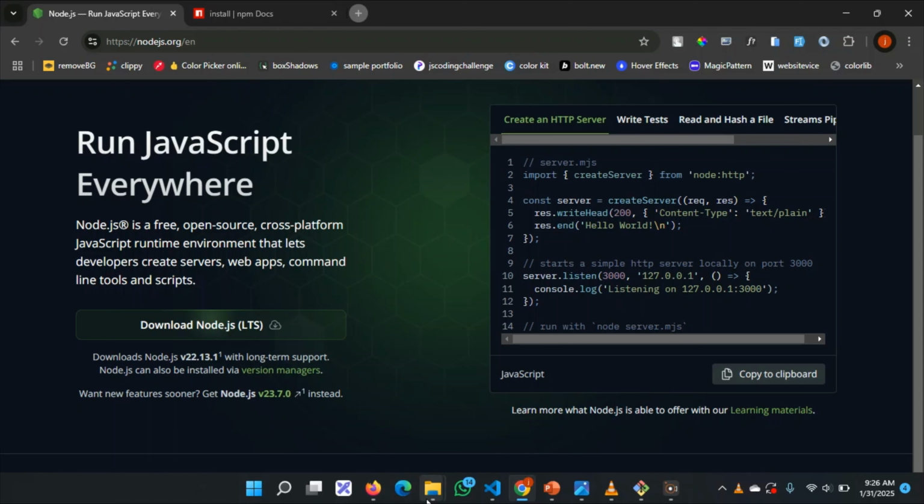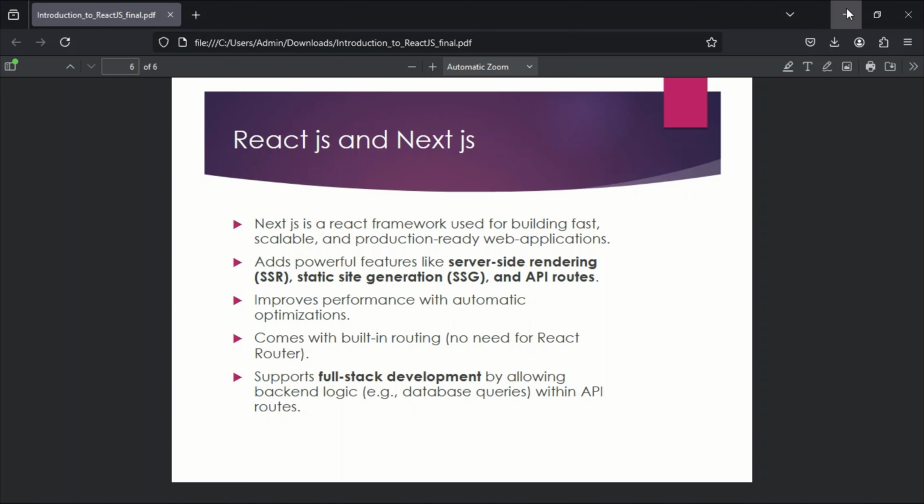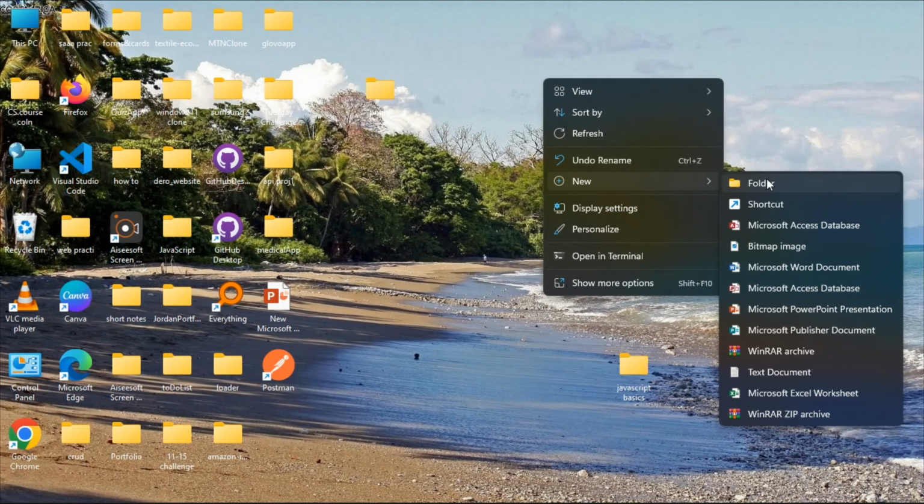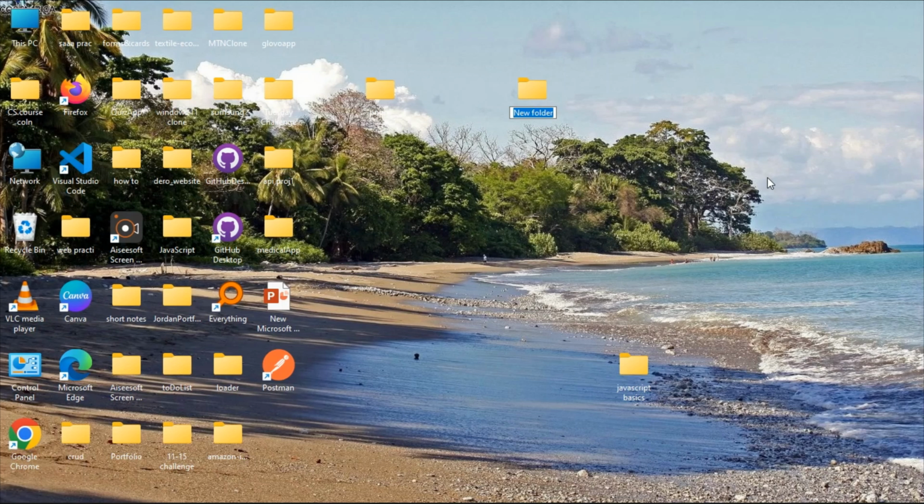So having all that installed, we are going to start by creating a folder. I'm going to name it React Basics as project, Beginners project.